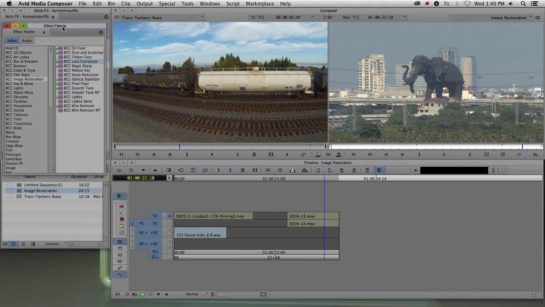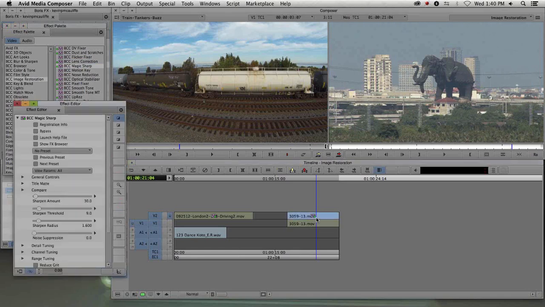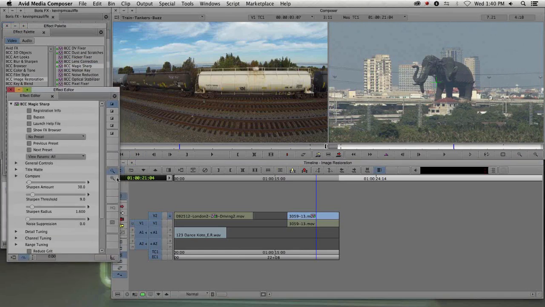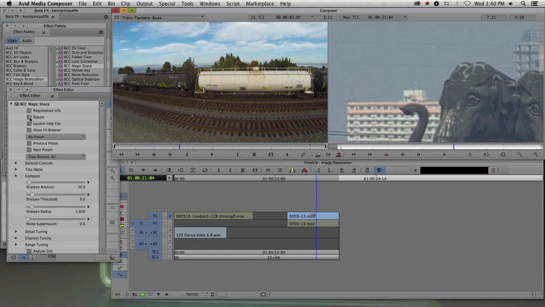Again, because we're talking about image restoration, what's important to keep in mind is that I talked about tools. Take a look at this. DV Fixer, Dust and Scratches, Flicker Fixer, Lens. These are all tools. Yes, they're effects, but they're tools. Look at all the different tools that we have in here. And like I said, we're going to be talking about Magic Sharp. Again, real time. I'm going to take Magic Sharp, drag and drop it right down here onto my shot. Now, as soon as I do, let's step into effects mode here. Let's zoom in. Okay. Now, you're going to see that it's actually already done something. I'll just bypass the effect.